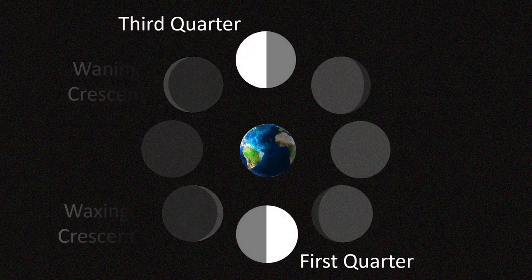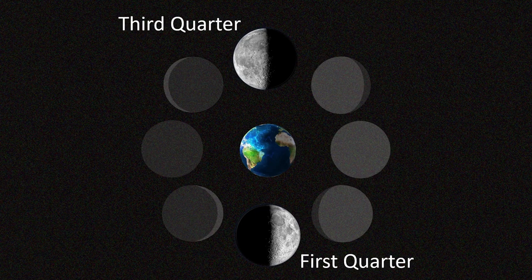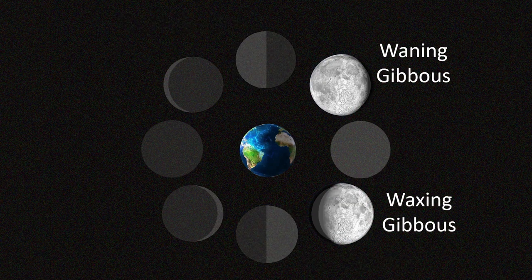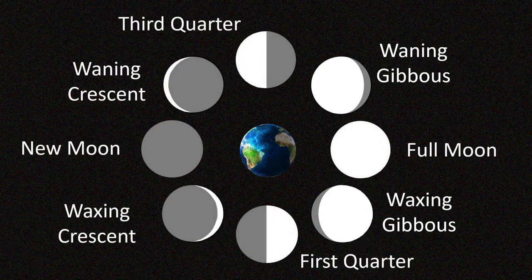From top to bottom are the phases both using the word quarter. These phases are during the cycle when the moon appears to be divided in half. First quarter has the bright half side to the right, the third quarter has the bright half to the left. While the gibbous shapes are both at the right side, waxing gibbous and waning gibbous. And remember, we call gibbous if the bright area or surface of the moon is more than half of the surface we are seeing. Here they are again with their respective labels or names.